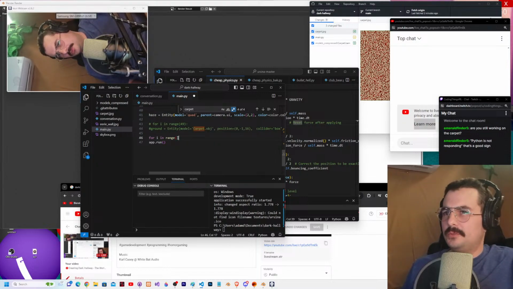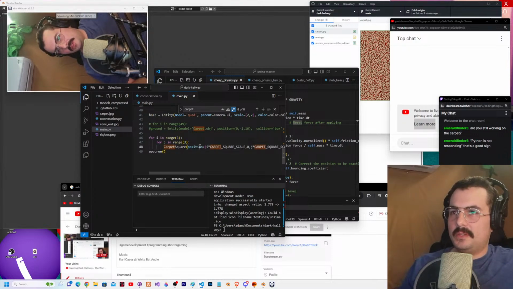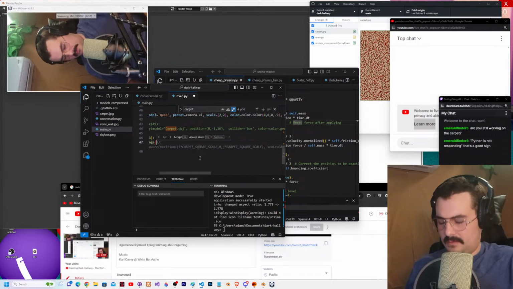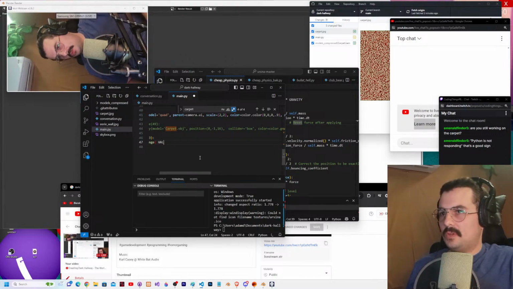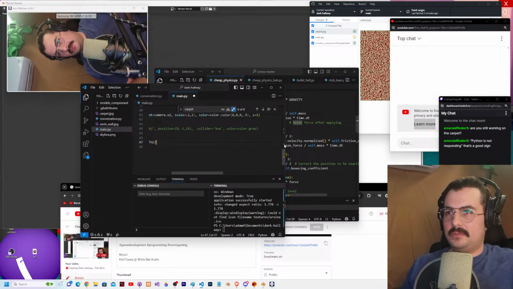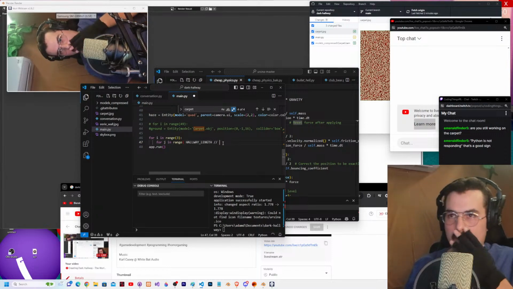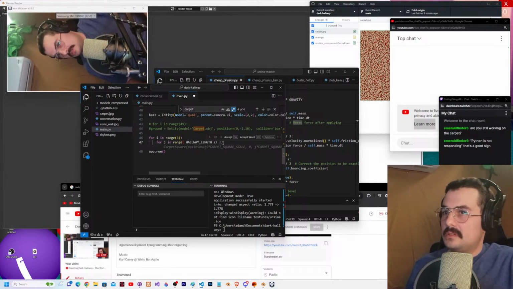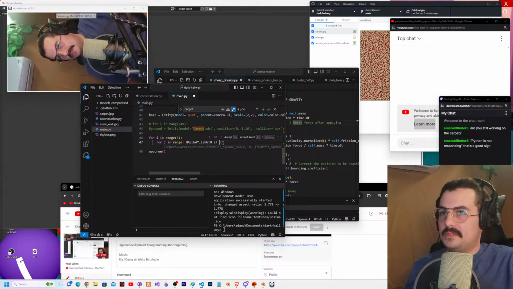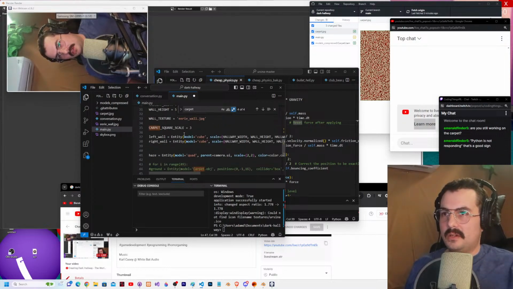Or 1 and 2. We can go 3. And I think we would be fine. For this one, we want the range to be the hallway length, not necessarily divided by 2. Divided by, with the integer division, the length of the square, which we're calling carpet square scale.